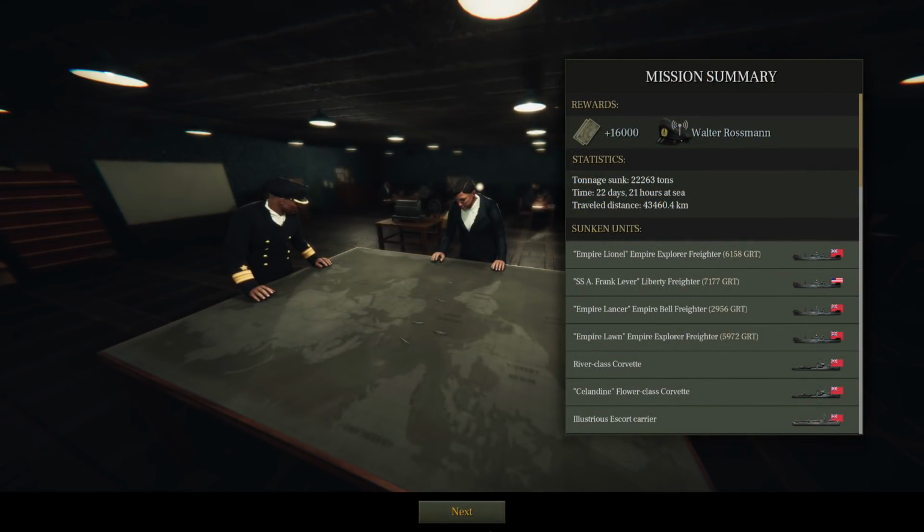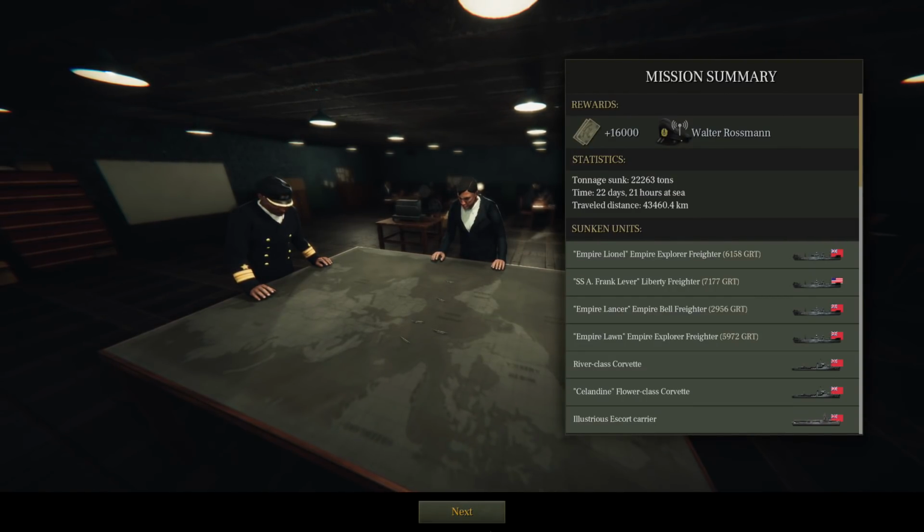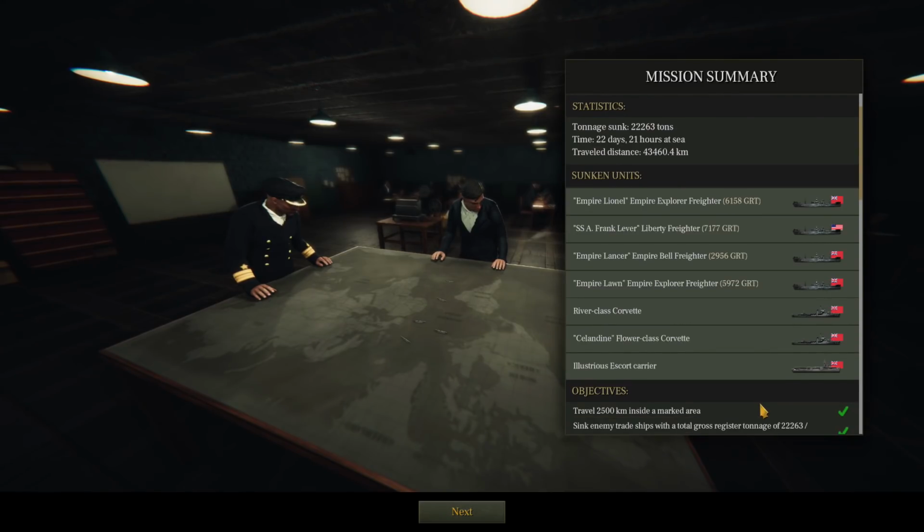Okay, here we are. Mission summary. We were awarded 16,000 money and a new sound engineer in Walter Rossmann, which is great. Total tonnage sunk was 22,263. Time at sea was 22 days and 21 hours. Distance travelled 43,460.4 kilometres.